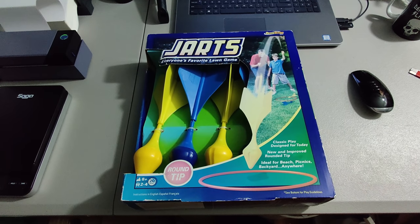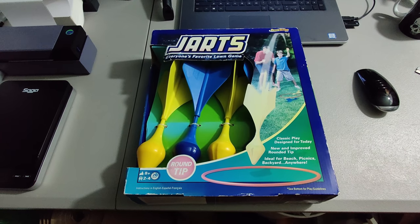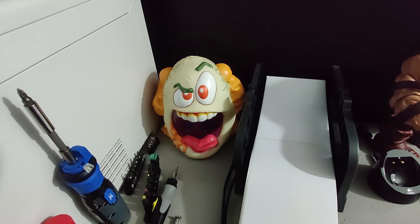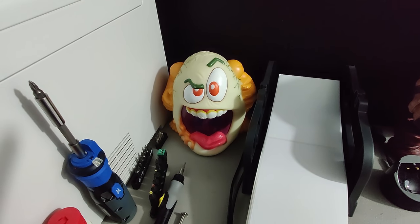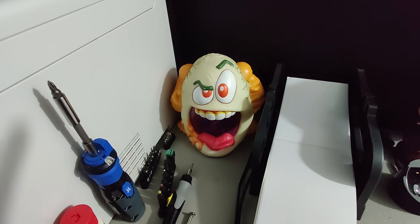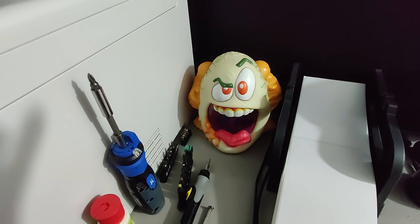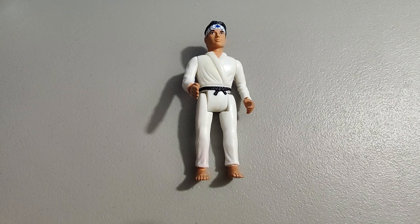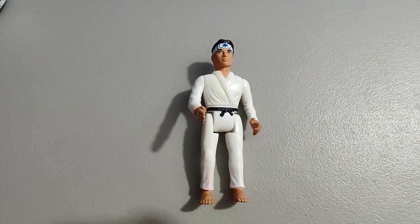I sold some lawn jarts I picked up at Goodwill for $2.99 — sold them for $20 plus shipping. Then I'm sad to say I sold the Rotten Egg game — I've had this sitting on the desk since I listed it, just enjoying its 90s vibe. I sold it for $35 plus shipping for a total of $55.25 — only paid a dollar for it at a yard sale. I will miss you, Rotten Egg. Then I got this Daniel LaRusso action figure from the Karate Kid — ended up selling this for $30.